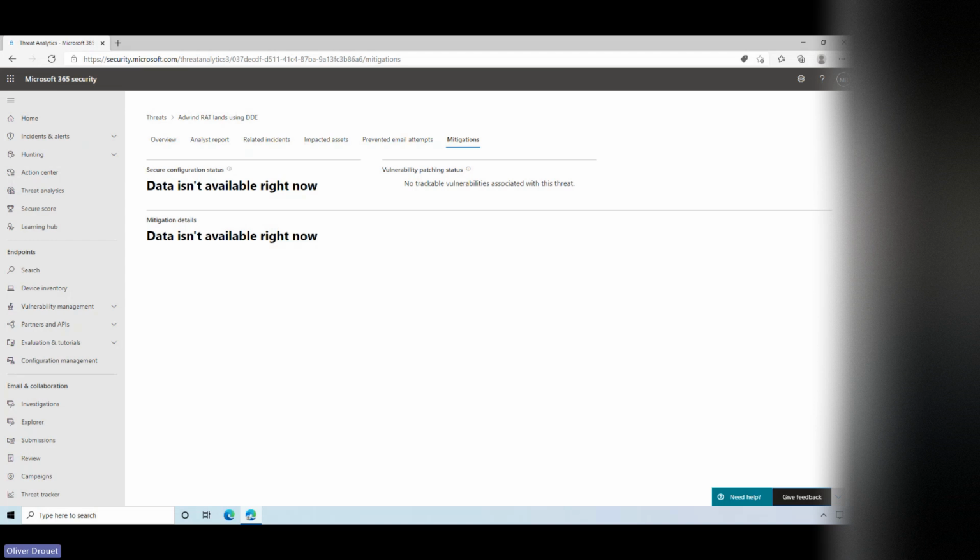So it's probably a rather verbose way of saying that essentially it looks at the outside world and within your business and identifies what mitigations would be most appropriate to remedy any of these security concerns. So we're just going to go over to endpoint again on the left-hand side, and we're going to go to vulnerability management. So TVM also includes the ability to create remediation and mitigation requests and monitor their progress in real time, bridging the gap between security admins and IT.